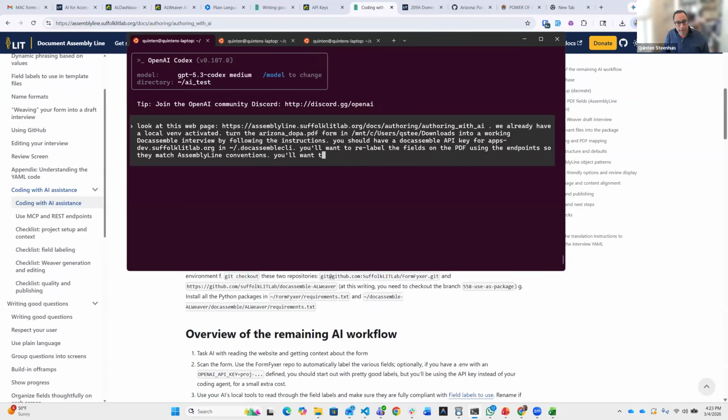You'll want to draft an interview with the Weaver endpoint and then keep refining it until it passes the linter and you're confident it's easy to use. Let's see how this goes and let's see what it does.